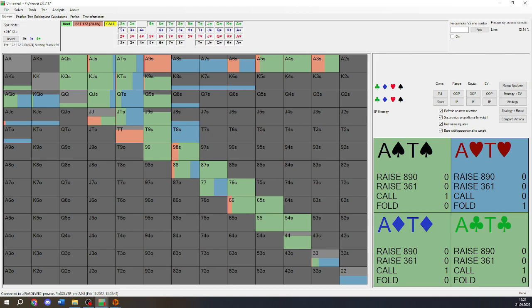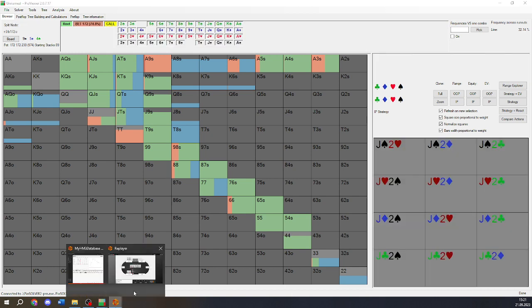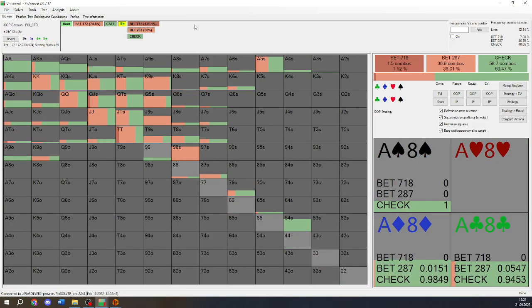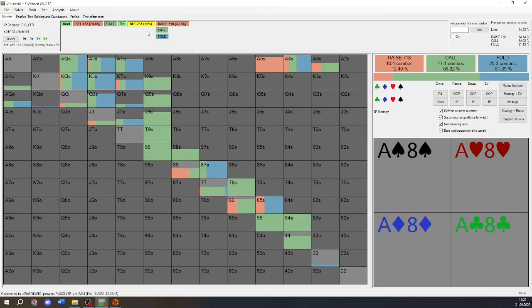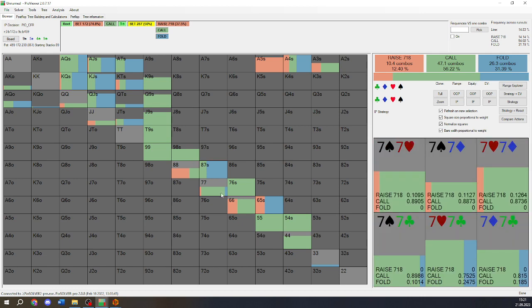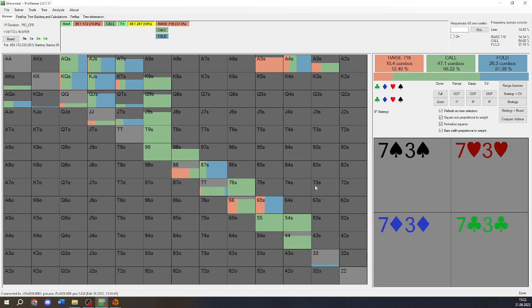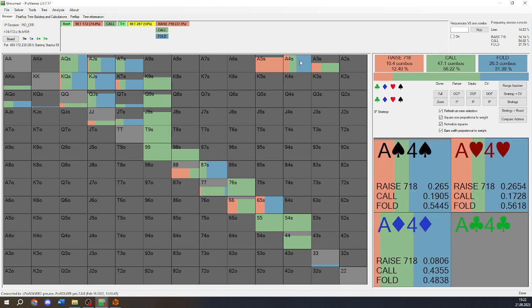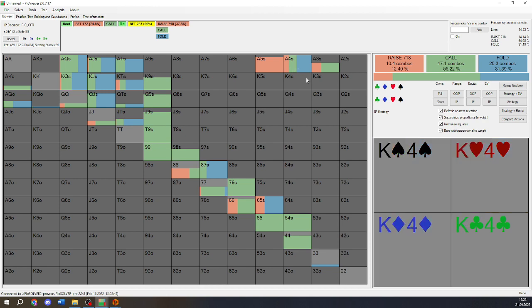Anyway, we click call, and the turn was the 9. Which 9 was it again? 9 of the 4. And we face another half pot bet, versus which we have to defend basically every pocket pair. There's a small amount of folding going on, but I think just calling every pair here is fine. Every pocket pair, I say. A hand like ace 4, interesting, I don't think I would have found the fold there.